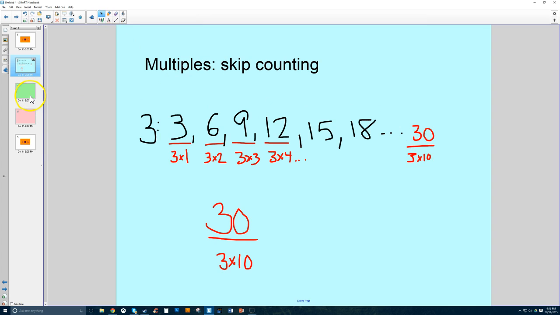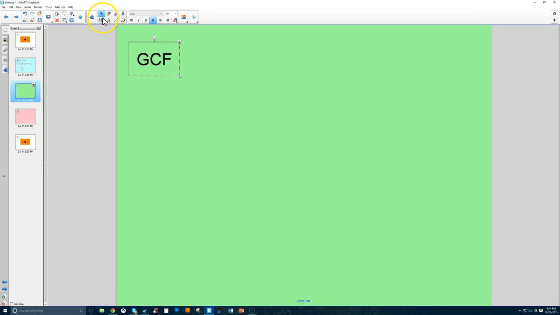So those are multiples, and we don't want to get confused with factors, though. Factors are the 2 numbers that you multiply together to get a multiple or a product. And I've always told you, when you see factor, you think factor rainbow, because you've never heard me say multiple rainbow. It's always been factor rainbow. And when you see multiples, you think skip counting. So always keep that in the back of your head, just in case you ever get mixed up between the 2 of them. Now here's another one that we talked about, GCF.